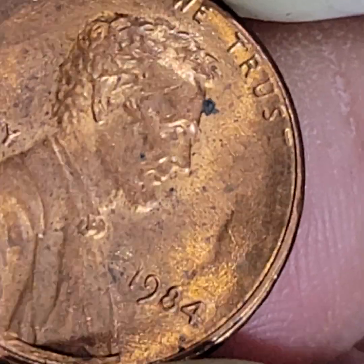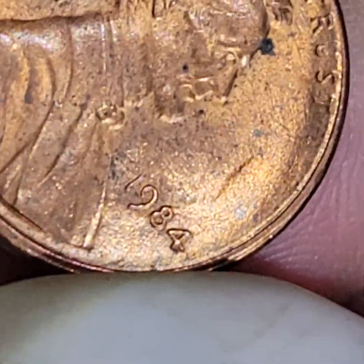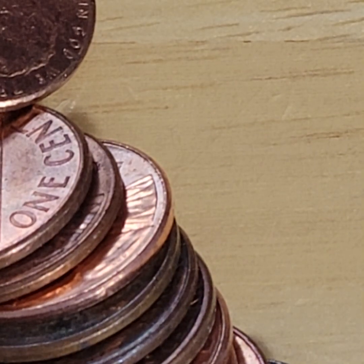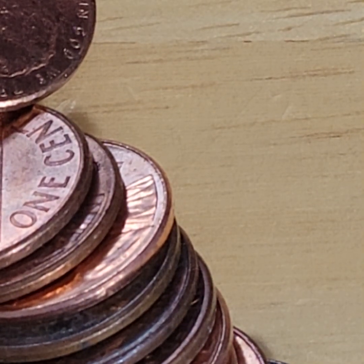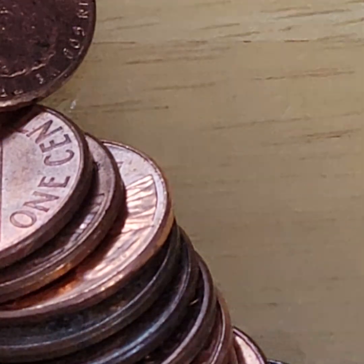Oh wow, you see that? I don't know if that's a dent, but you have to check those. Huh? You see that, right? You have to check for die clashes. So now I have to look. Let me look on it. Because it would be on the front and the back, right? Ah man, if it is here, it's real light. I wonder what it is. Like, I see something above the E.